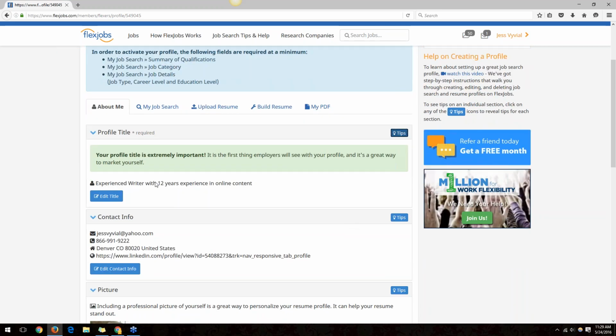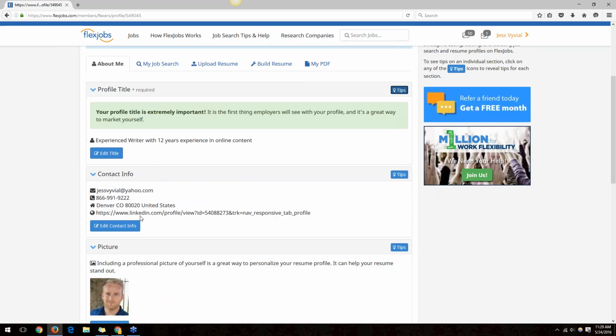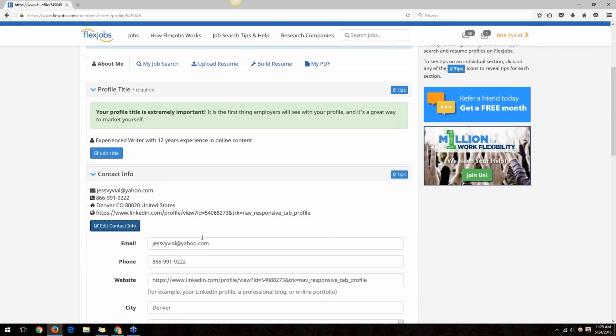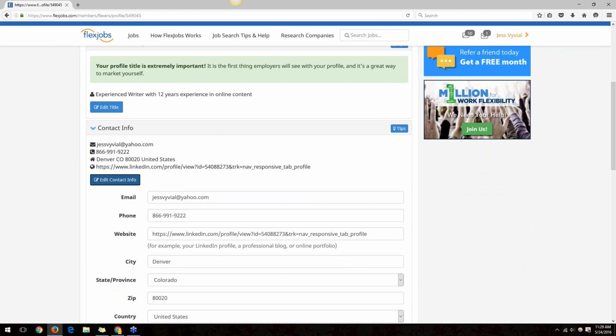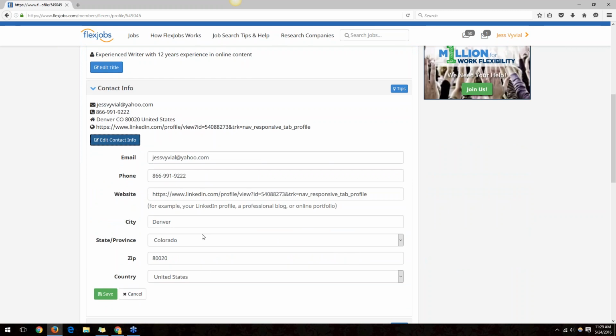As we move to the next box, that's going to be your contact information. So you want information that you're comfortable with your prospective employer seeing. Just some tips on that. Emails, you do want to make sure that you have a professional email. Again, employers are going to be seeing that. They're going to be contacting you that way.